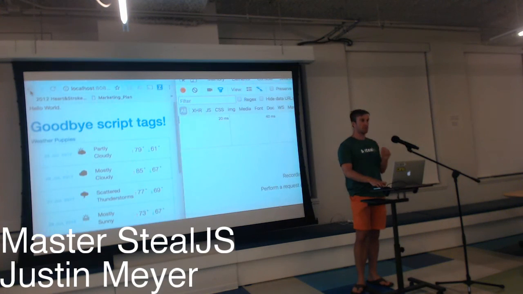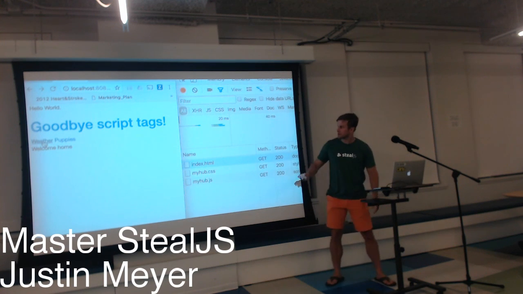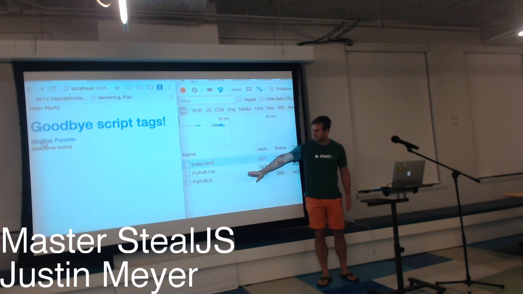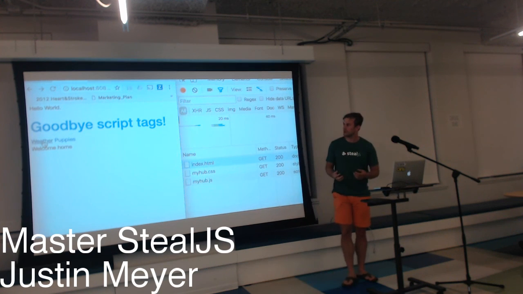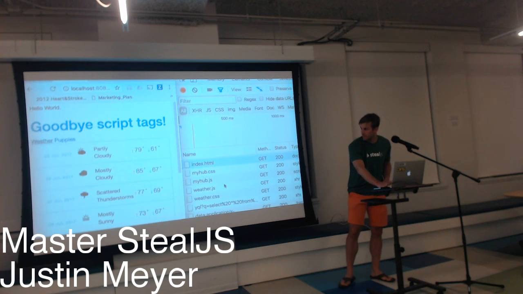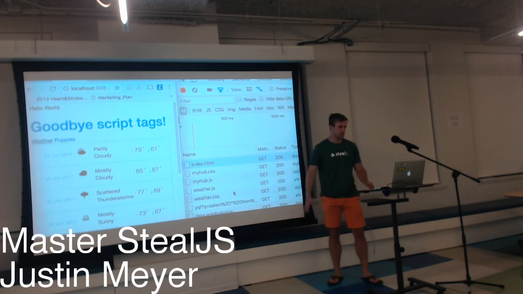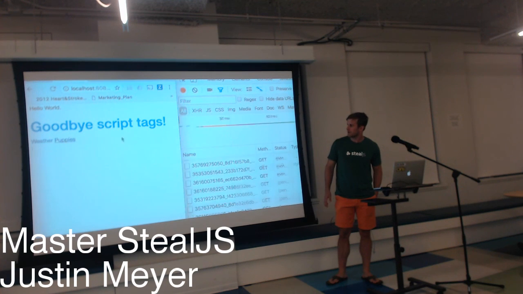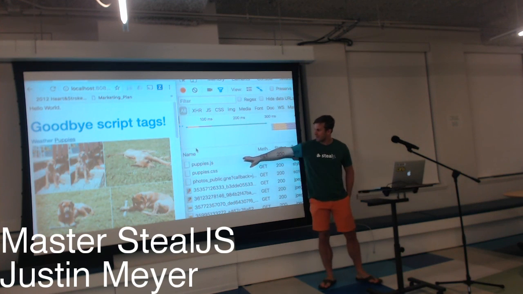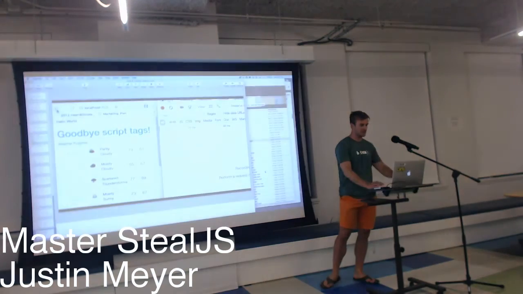And then if we just check out the performance, you can see here, so pause it. It loaded index.html, the main CSS, the main JavaScript. If you could see the sizes of these things, they would be much smaller now because we set up progressive loading. And then when I click on weather, you can see here it loaded the JavaScript and CSS files just for weather. And then it started making the AJAX requests and things like that. And then when I click on puppies, it'll do the same thing. So if you scroll to the top, you can see it dynamically imported puppies JavaScript and puppy CSS. And that's it. Any questions?